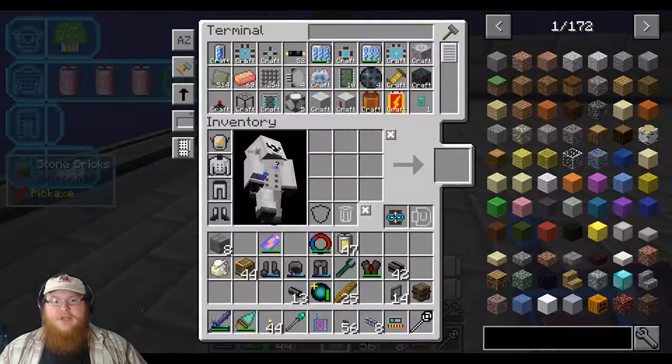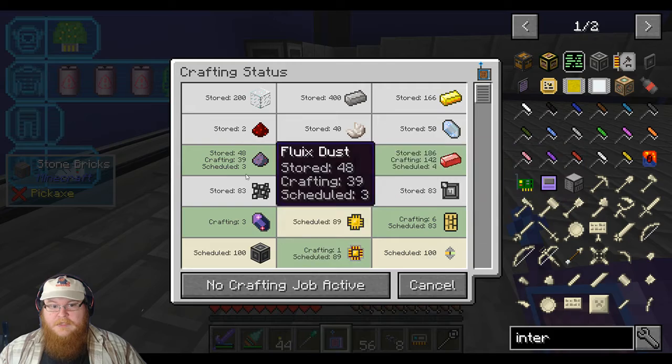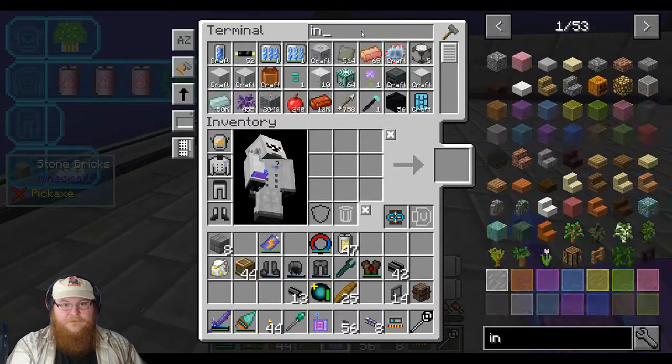All right, so now we should have some interfaces. System. Oh, you're making all the stuff. Oh, they should have at least one by now.